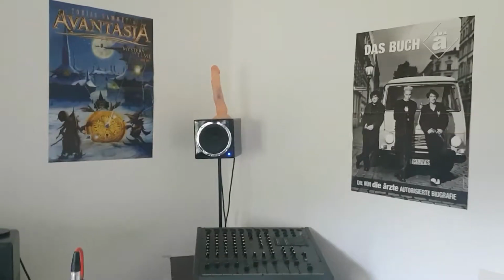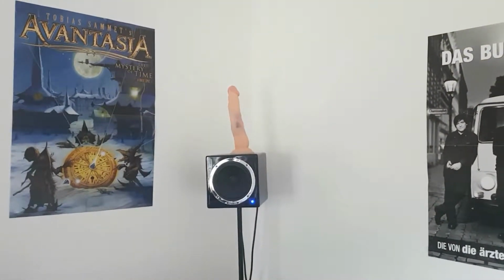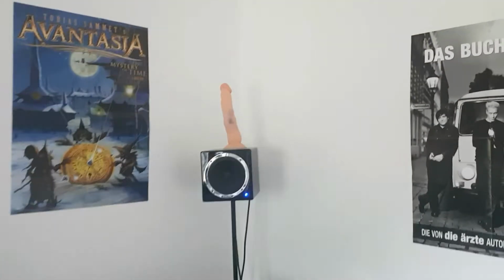signed by Steel Panther, but you can't see it anymore because the writing's all been faded. It's just because of the material. It's not because it's been used that often, by the way.